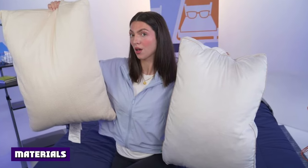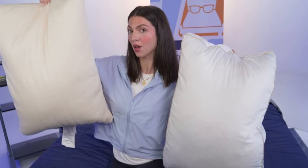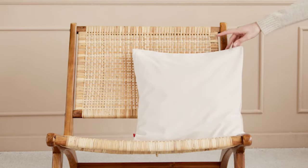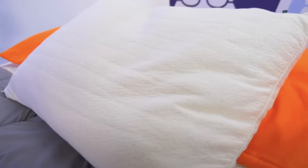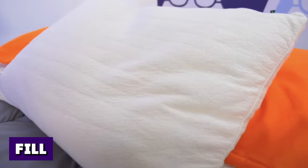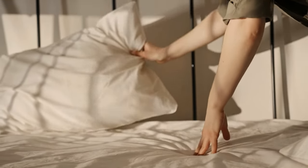Materials, cover. Made of 100% organic cotton, this creates a very breathable, soft-to-the-touch, and stretchy feel. Although both the Birch Organic and the Eco Rest covers are made of 100% cotton, the feel of this model is thick like a cotton sweater, unlike the Eco Rest cover, which feels thinner like a cotton tablecloth. The fill is a core of shredded all-natural talalay latex, wrapped in a wool case. The combination of these materials makes this pillow supportive, plush, and moisture-wicking.